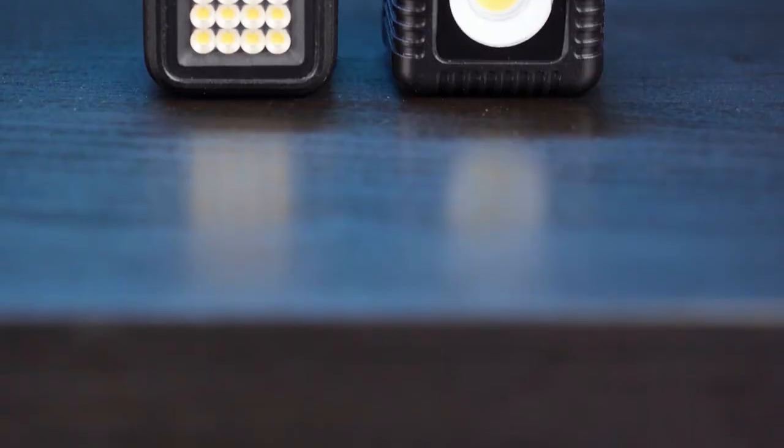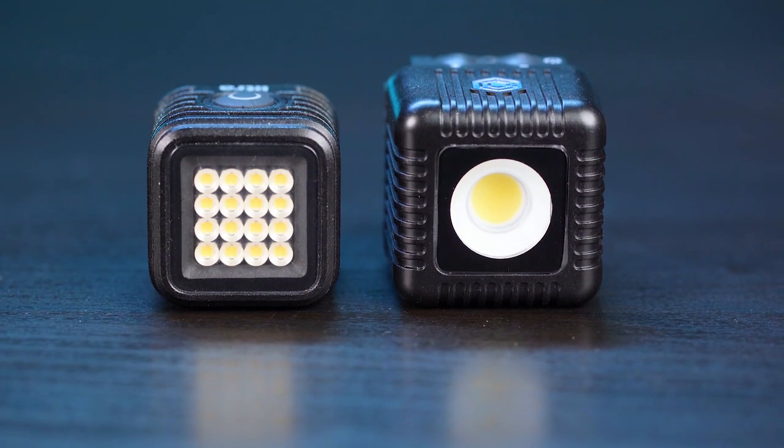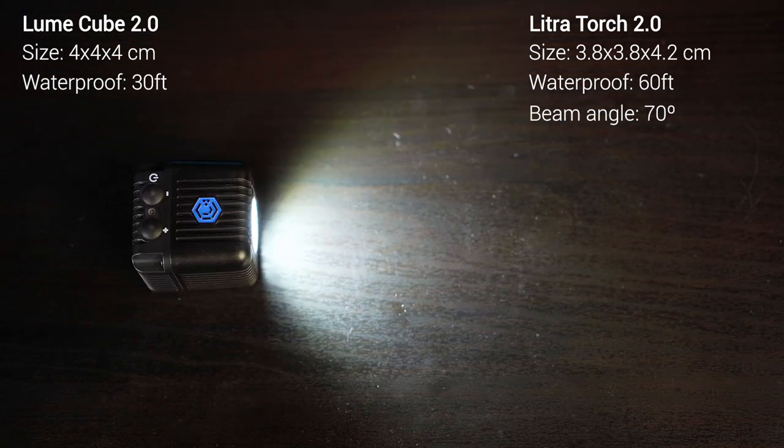Both lights kept their original shape, so the Litra is still a little more compact than the Lume Cube. Both lights are waterproof, the Litra for 60 feet and the Lume Cube for 30. Both lights have a tighter beam angle than before: 70 degrees on the Litra and 80 degrees on the Lume Cube. I can't really say that one is better than the other, but if this matters to you, then now you know. Most of the times though, you'd want to use the middle of the beam.